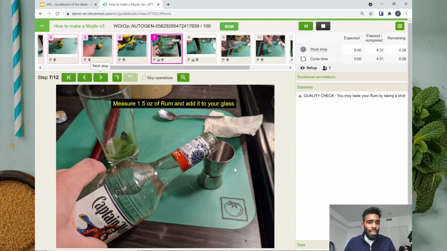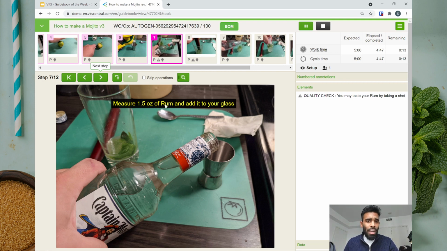This alert notification is very useful as an element within our platform. So like I said, you can either use a rum, and why not have this type of quality checks, something you want to have fun with when you're preparing a mojito. Why not take a shot? Again, you want to keep this fun and exciting, so we wanted to again keep it humorous.